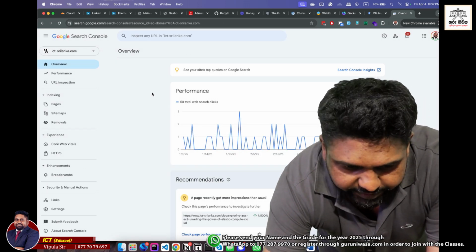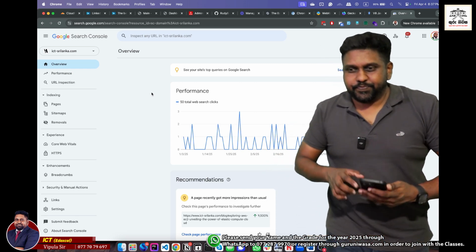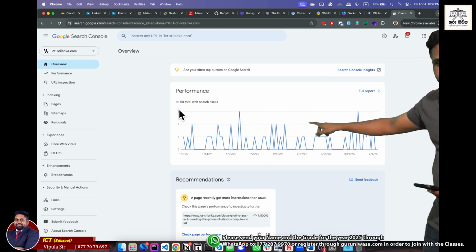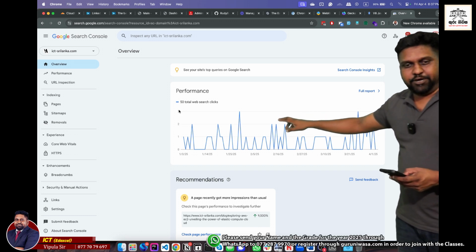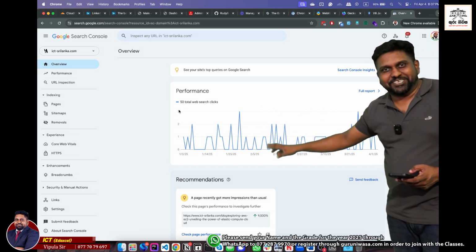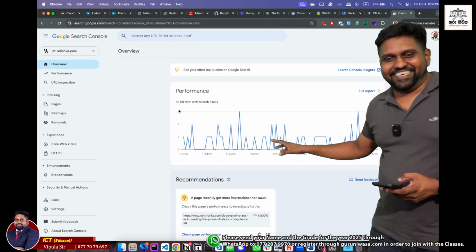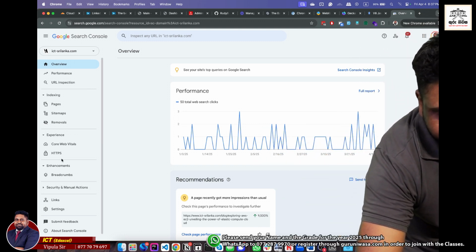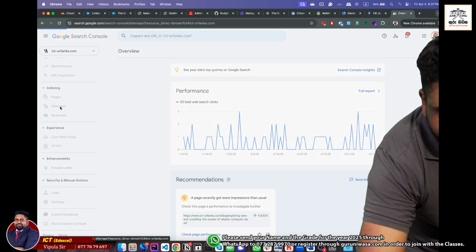When we go into the property, you can see some performance insights. These performance insights basically show how many people have searched for this particular website online. And here you can see something known as the sitemaps.